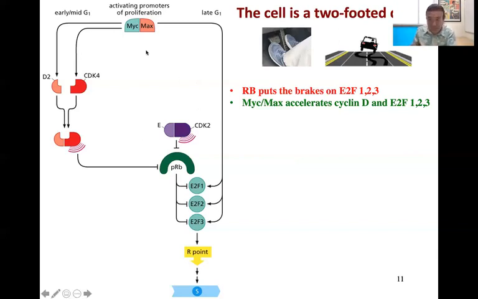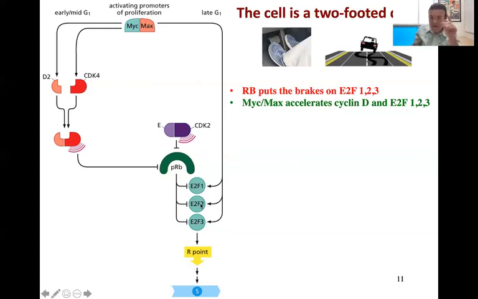So let's see how something like MYC plays a role in this. Here on the left, we've talked about this before. Let's start from the bottom here. In order to get a cell pushed into S phase, the cell has to get pushed beyond the restriction point in late G1. So let's work backwards. What's pushing the cell beyond this restriction point? It is the activity of that family of transcription factors, the E2Fs. They will be busy causing the expression of different genes and protein products that are the next wave that's going to push the cell over the restriction point.